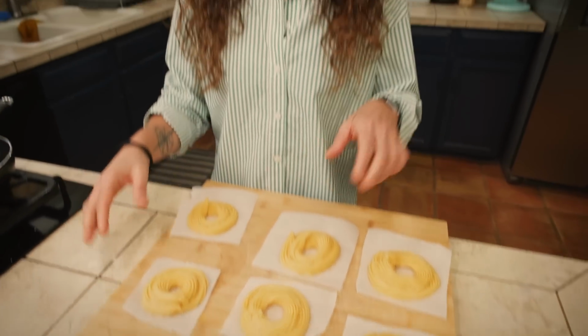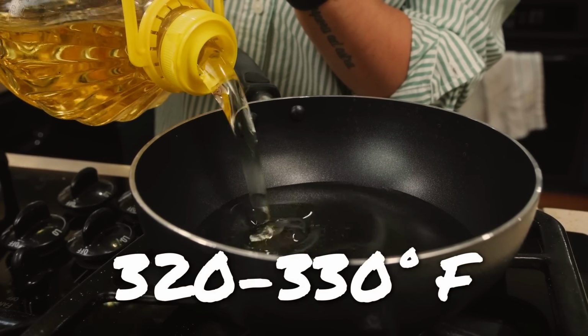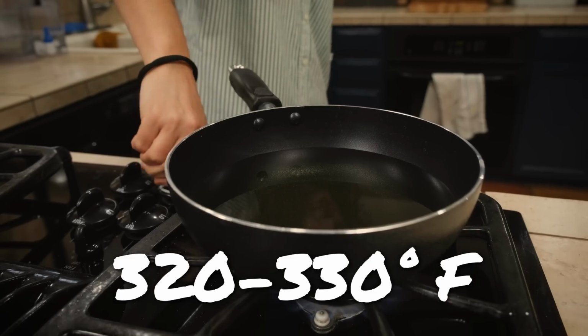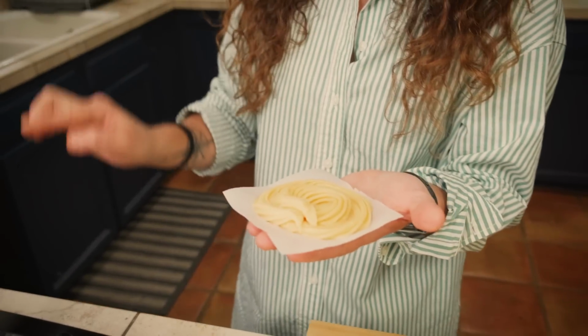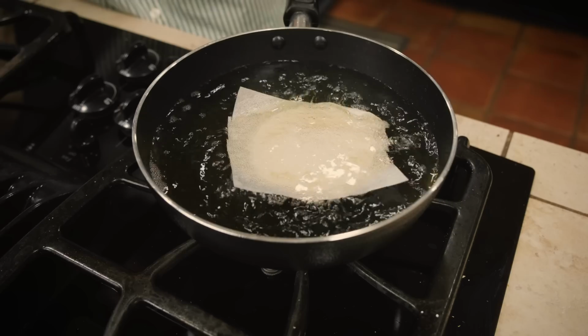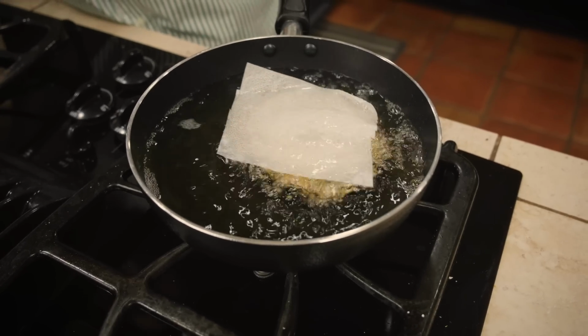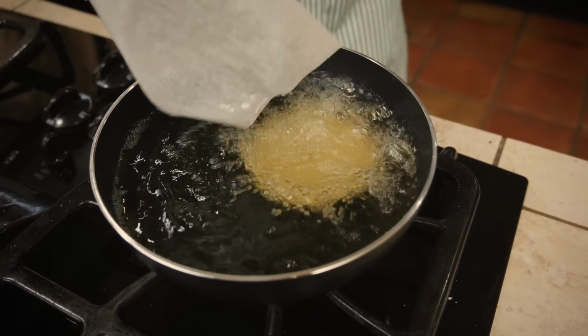Now it's time to fry them. The oil needs to be around 160-165 degrees Celsius. We don't want a very hot oil, otherwise our zeppole will just burn. And very gently, we place this into the oil. You put the paper in? See, because now the paper will... Whoa! It will do this.